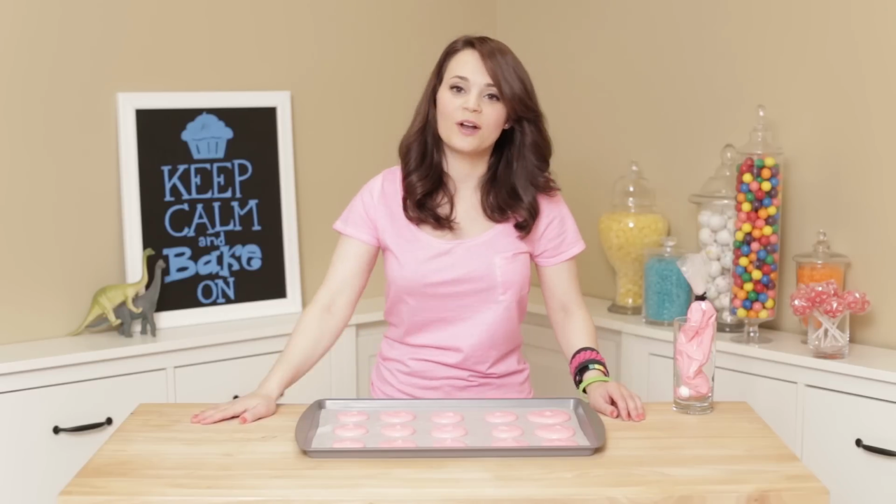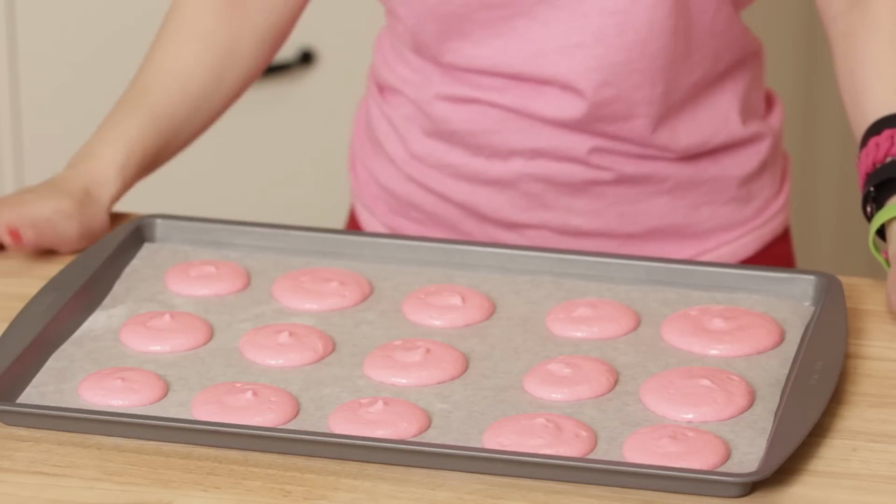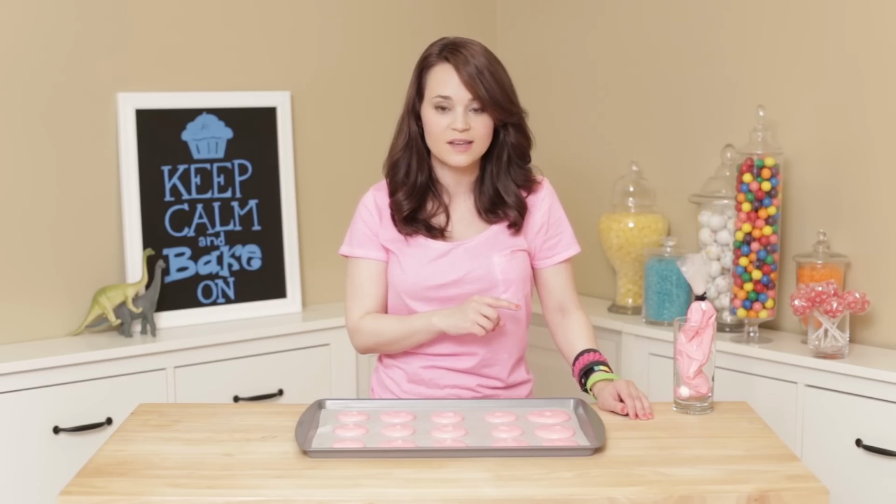Now is the easiest part. You just let these sit for 30 minutes. The reason you do this is they develop kind of a hard shell while they're sitting. This is the perfect time to go preheat your oven to 300 degrees, and then when you put them in, you bake for 20 minutes. And remember to put them on a top rack.